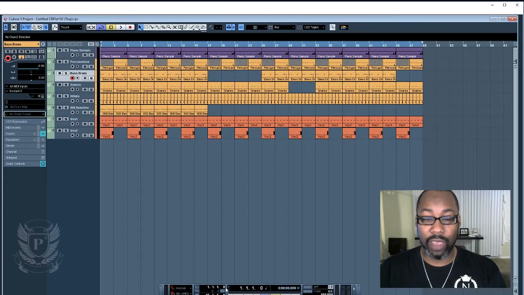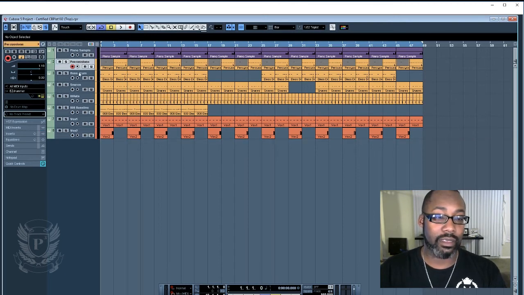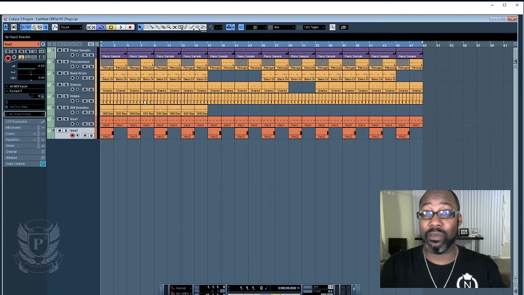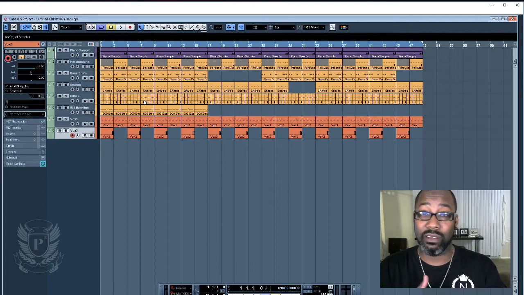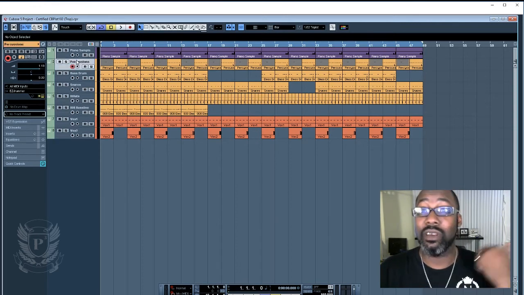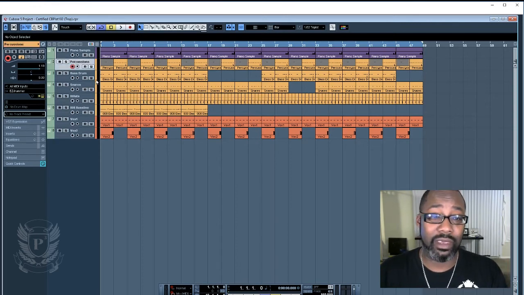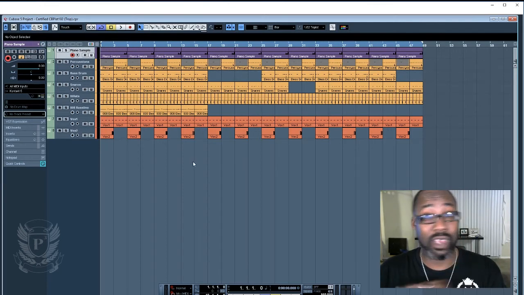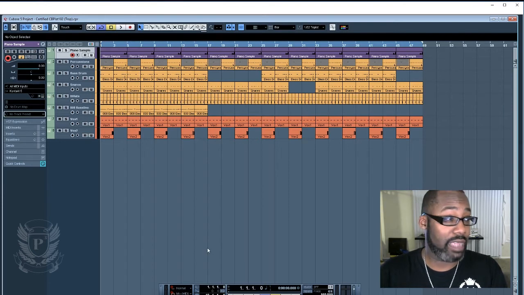So here we have something real simple. It's just a standard drum Vox with a sample, right? As you can see here, this is a Kontakt, this is Easy Drummer, this is Kontakt, Kontakt, Kontakt, Kontakt, and so forth and so on. This is a perfect example of having a whole song with just one other VST. I didn't really have to use it, I just wanted to for this specific one, the percussion. But as you can see, you can use Kontakt for every track if you want to. So let's see how this sounds.